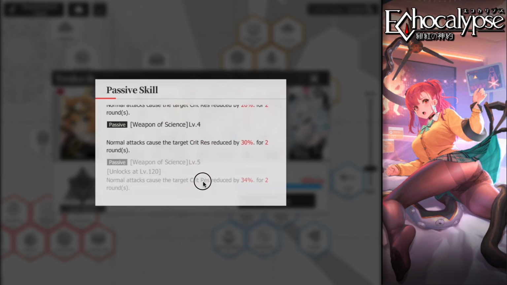And look, I got it to 100, and it has crit resistance reduced for the enemy by 30% for 2 rounds. What does this mean, crit resistance? So I reduce their crit resistance, okay? Let's say their crit resistance is at 0. It's already at 0 from the start of the battle, and I reduce it by 30%. So it does nothing? Absolutely not. It does wonders. What happens is they will have minus 30% to get crit.